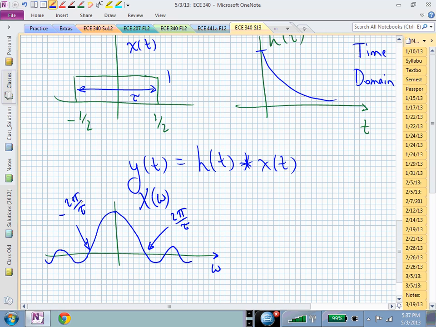And we've sort of agreed that even though the frequency content of that pulse is infinite in extent, in terms of it contains all the frequencies, this picture sort of tells us where the majority of that energy in that pulse is occurring. And that's occurring at a frequency omega of 2 pi over tau, which in this case is just the 2 pi, with tau being equal to 1.